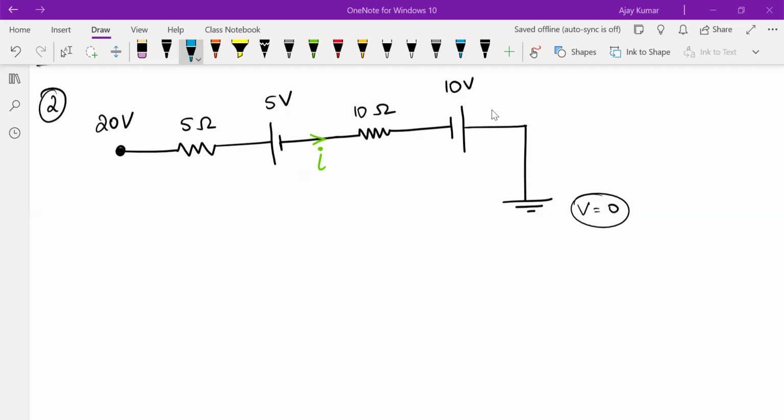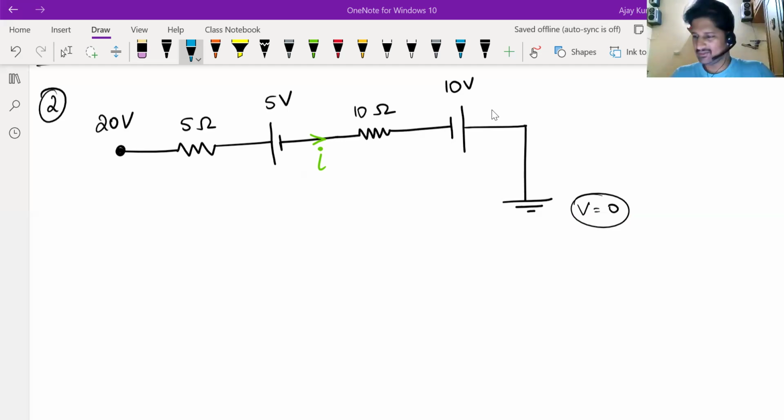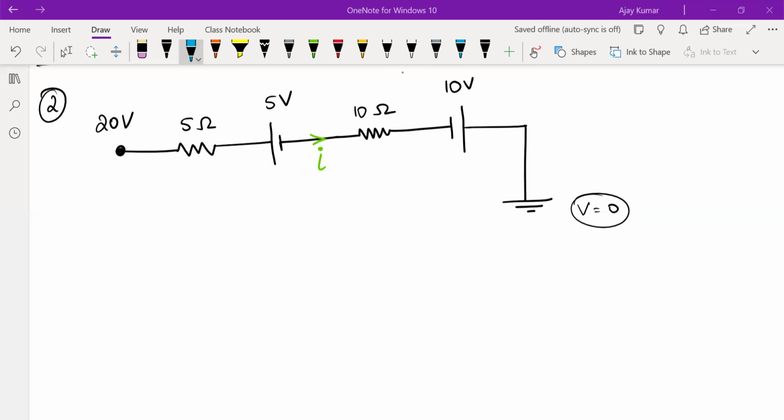Who told you that you have to start like that and write like that? On what basis are you doing that? The initial potential is 20 volts, so we start with the potential at the point where we are starting from, which is 20 volts. Okay. And then? Then I assume the current to be flowing towards the right. Okay, fine.